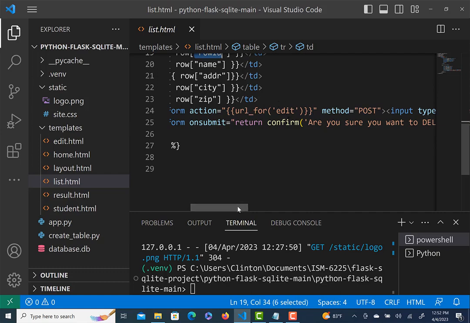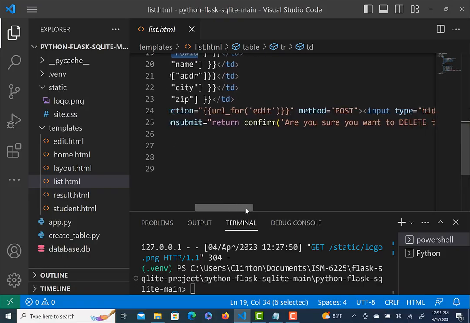The purpose of this is when the user clicks on the edit button, we want it to grab the specific row of data with a row ID and send it to the edit route. We're going to access that row ID and execute a statement, in this case an update statement on that row where the row ID is equal to the row ID we selected.